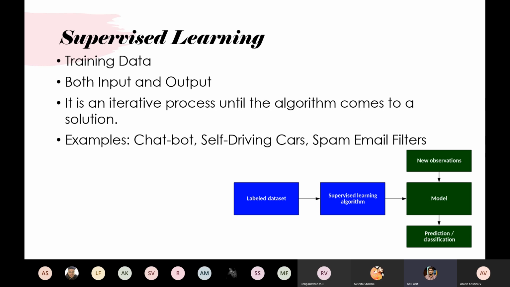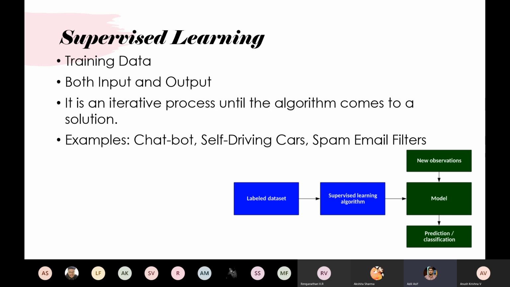After that, it will go into an iterative process where we'll give it only an input, and based on the model, based on the learning the algorithm has created, the algorithm will check whether it's a spam email or not a spam email in this case. So when we give the input for a new data value, for example, it says in the first try that it's not a spam email, but we know that it's a spam email. We tell the algorithm to work again on the solution and recheck it.